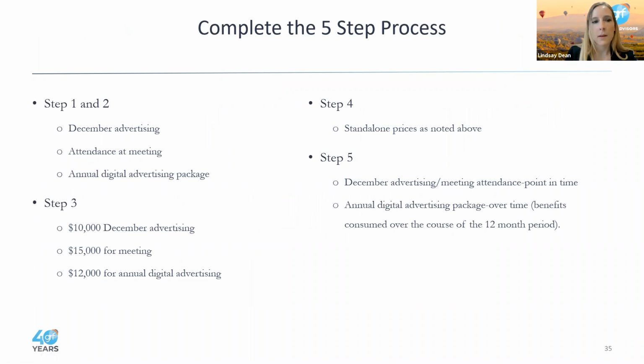So then on the next slide, we have just a quick look at the five-step process. We're looking at steps one and two, and even three and four are pretty, I would say, clear cut. In this example, we listed the performance obligations. The prices are standalone prices, so there are no allocations occurring here. So I guess the tricky part here is looking at the parts of the contract and when you are going to recognize those. Is it at a point in time or is it over a period of time? And then making sure that you consistently apply those. So we've determined that the December advertising and the meeting attendance are both point in time.